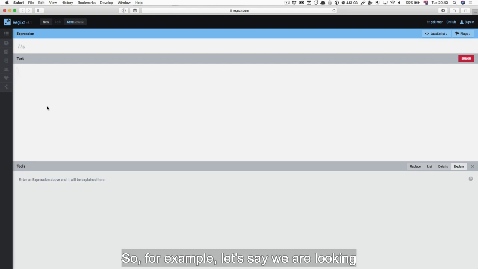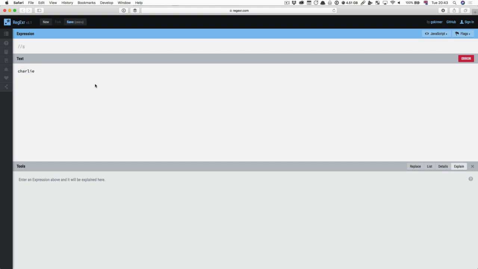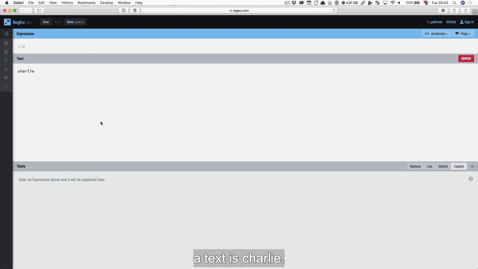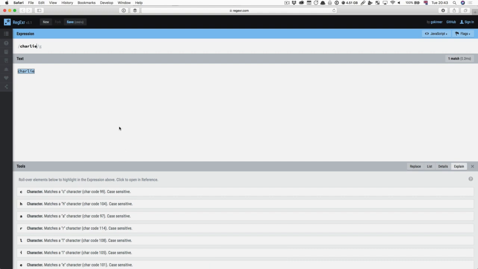So for example, let's say we are looking at this pattern that is Charlie. And we want to find out what regular expression matches this text, this word here. The first regular expression that matches the text is Charlie.